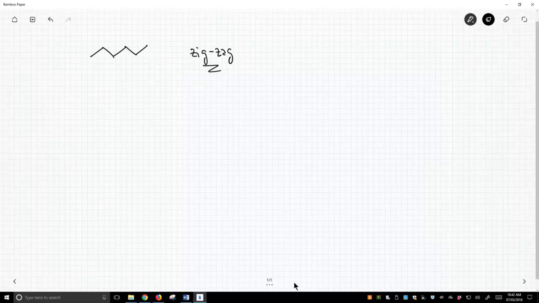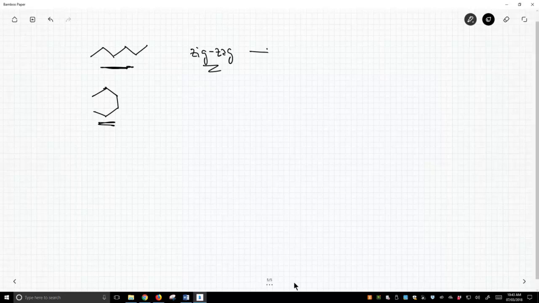Why does everybody draw zigzag structures? For example, you wouldn't typically see people draw a hexane like this. Although there's nothing incorrect about this lower picture, most people will show it in this representation. Well, what they're actually doing is trying to portray this line angle structure with a representation that matches what the molecule prefers to do in terms of its conformation.